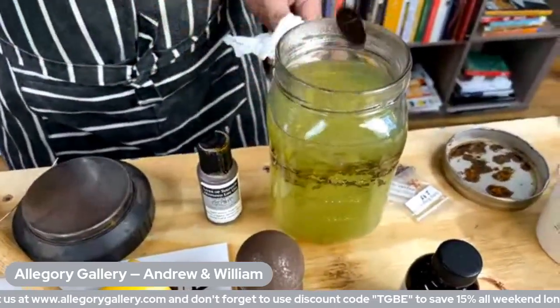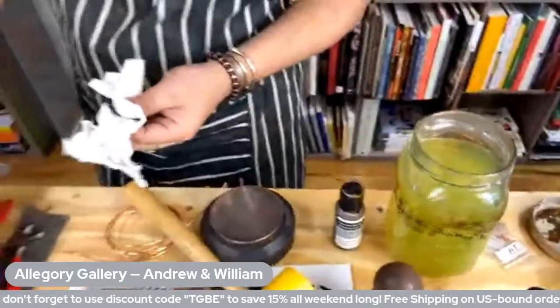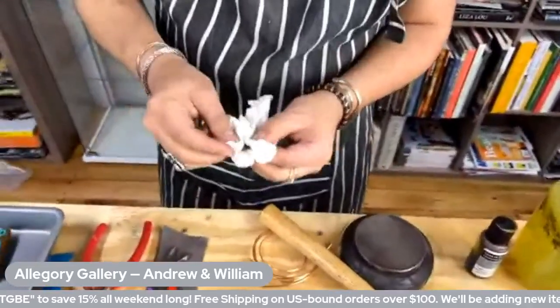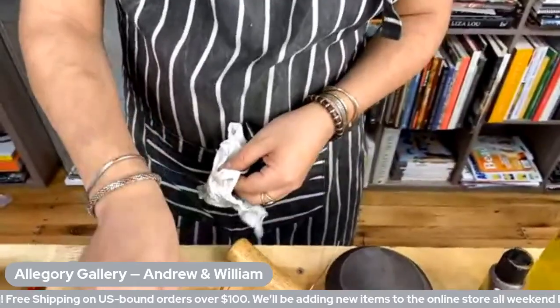If you keep doing it, you can get almost black. Actually, it will be black if you want it to. You can just keep doing that until you get the darkness that you want.